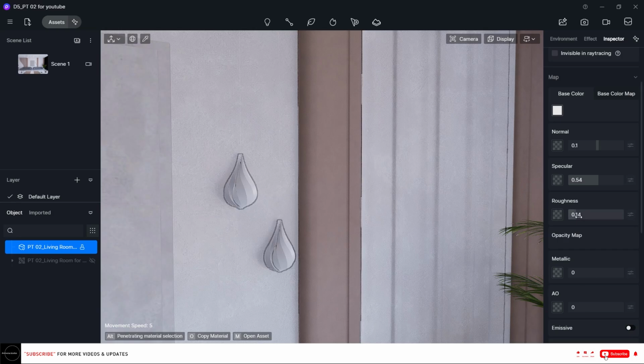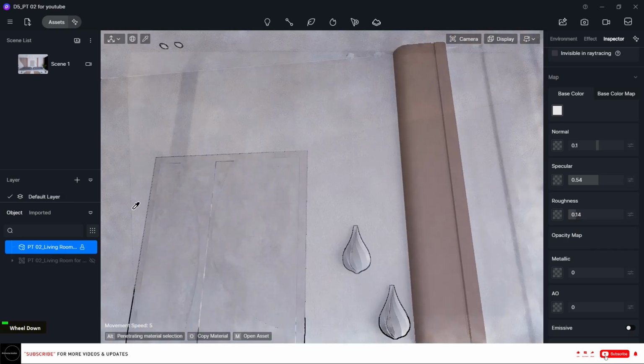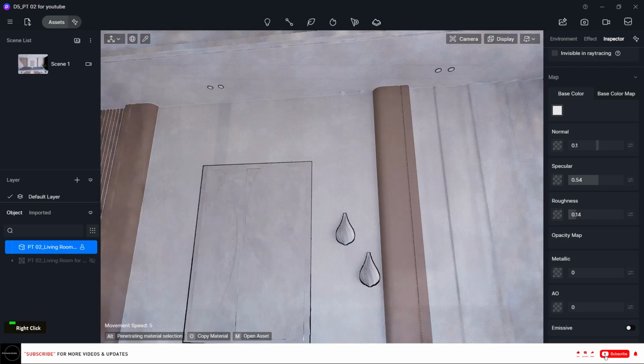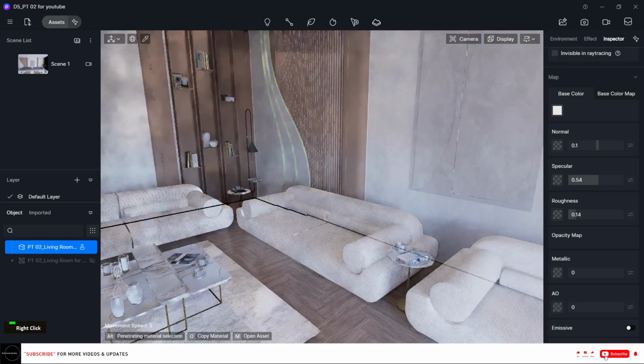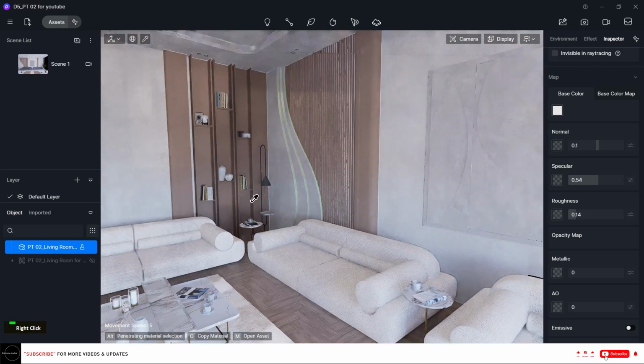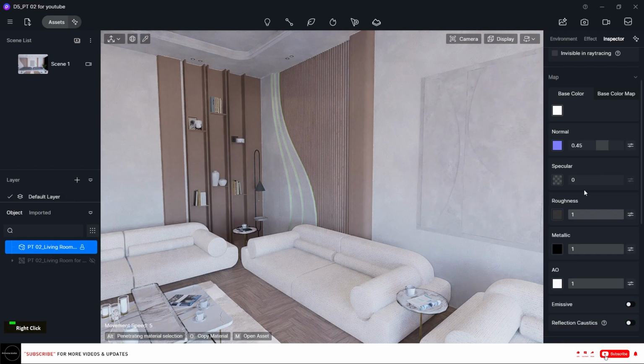I mean, if you increase the roughness, it will reduce the glossiness, and that's it. So I think I have assigned material to everything. If I miss something, I will give it later. It's not a big deal.